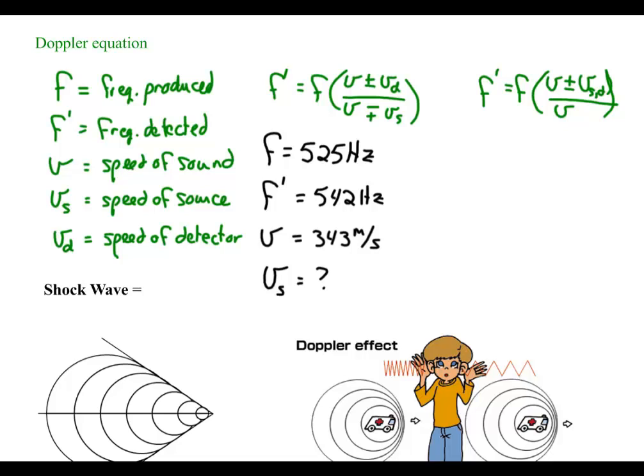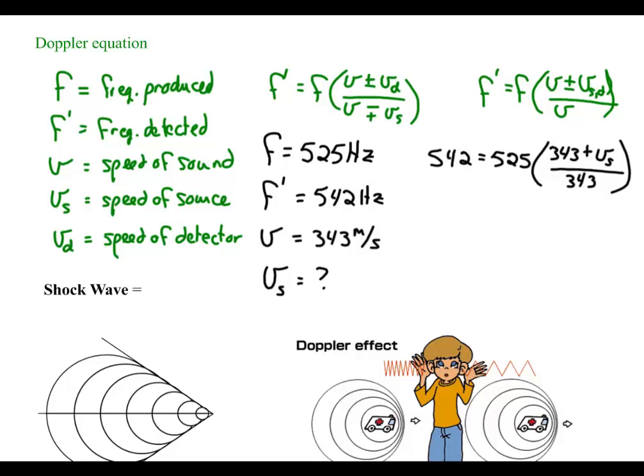So we're going to use our modified Doppler equation, and let's set it up so we have 542 hertz equals 525 hertz, speed of sound is 343. Now the frequency I hear is higher. Does that mean the object is moving towards me or away from me? Hopefully you selected towards you. So it would be plus the speed of my source over 343 in the denominator. What's in parentheses determines whether the frequency I hear is bigger or smaller than the frequency created. So I want a fraction bigger than 1 since the frequency I hear is higher than the frequency created. So now I do the math.